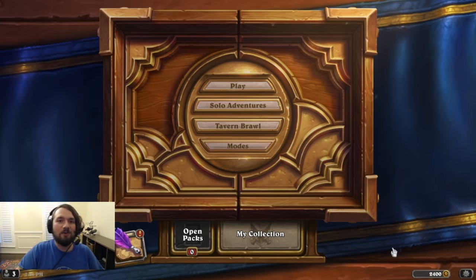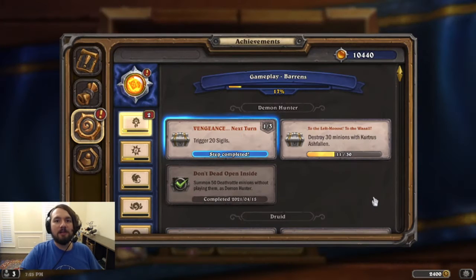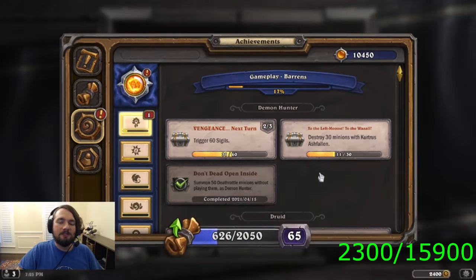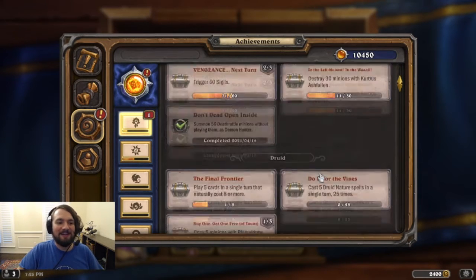But first of all, like always, we're going to pop a couple achievements that I've unlocked offline. So I have been playing more with the Death Rattle Demon Hunter deck, and it's still been pretty fun. I'm still grinding out the Kurtrus and the Sigils and the Demon Spawn, but I got the first step of the Sigil achievement, so let's get that. I'm still hoping for a third sigil to be revealed for the mini set coming up at some point, but until then, just plucking away with what I got.